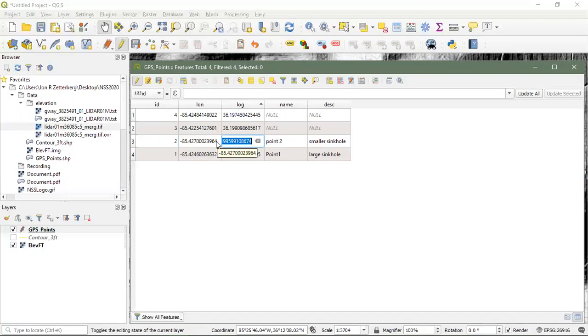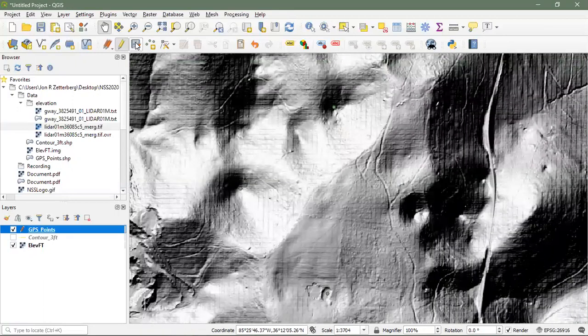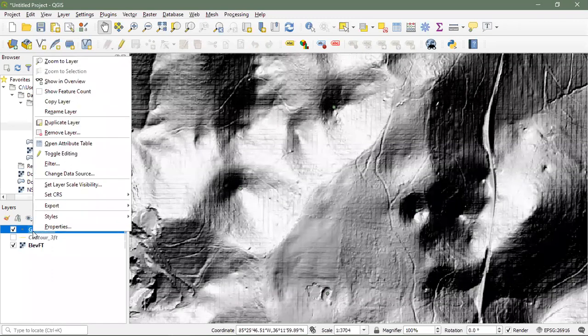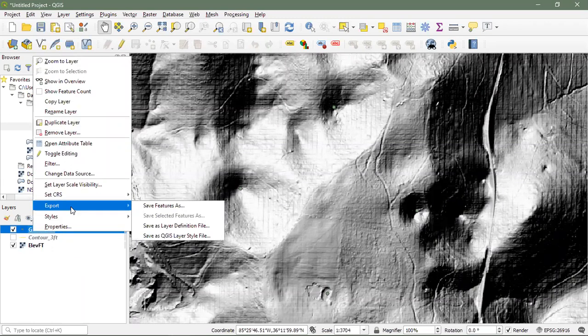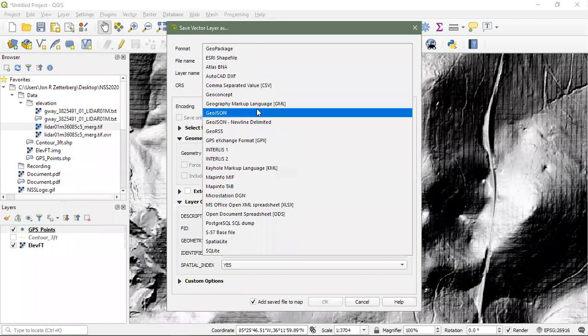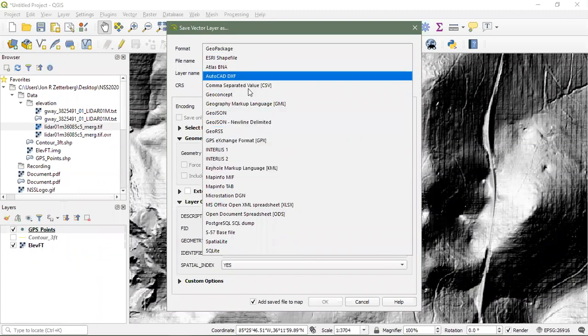So we can copy and paste those values, convert them to degrees, minutes, seconds. But those are one way to store data. So I'm going to close this. I'm going to save my edits again. I'm going to toggle my editing so I don't create any more points on accident. Now this data is currently a shapefile, but if I wanted to create like a GPX or a CSV file, I can come down here, right click on it again, choose this export option, then I go to Save Features As.